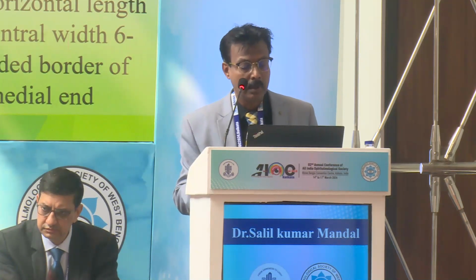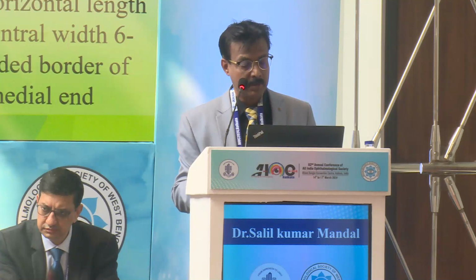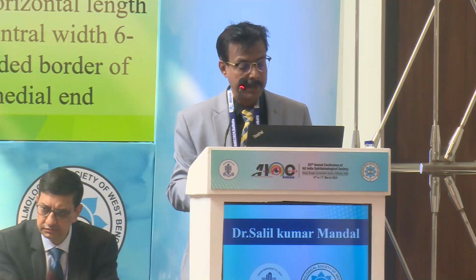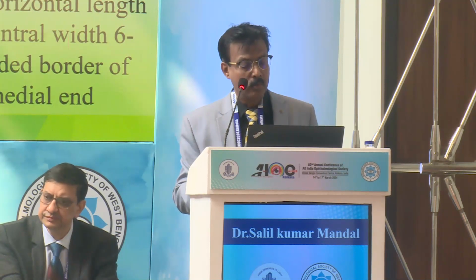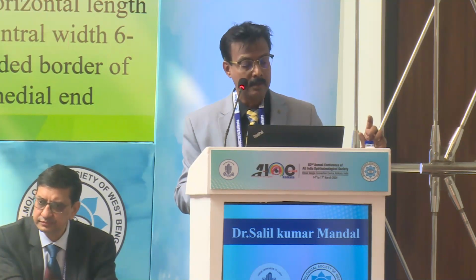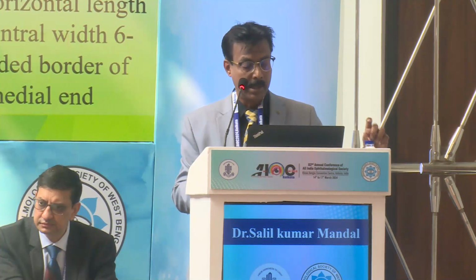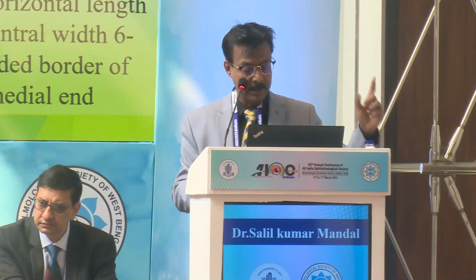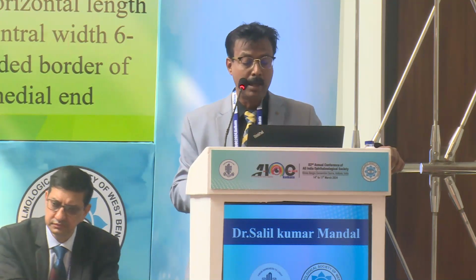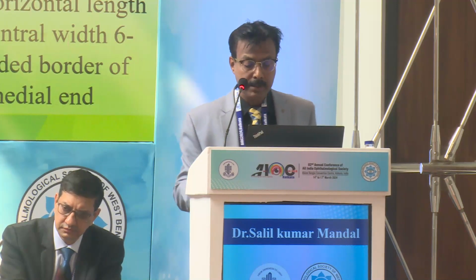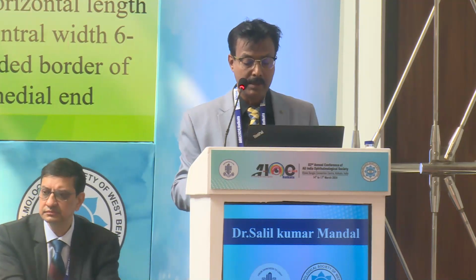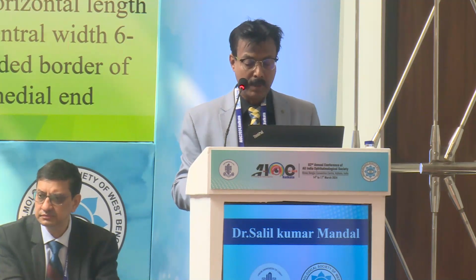In the upper lid, the spacer material is 26 to 28 millimeters in length, and the central width depends upon the moderate ptosis induced, that is limbus distance of 5 mm, plus the amount of sclera shown, plus an extra 3 mm. This is the formula we use. In the lower lid, it is 20 millimeters in length with a 6 millimeter central width, fixed, with a rounded border.